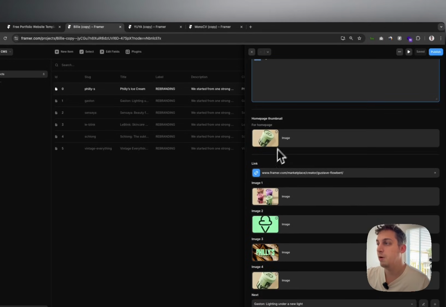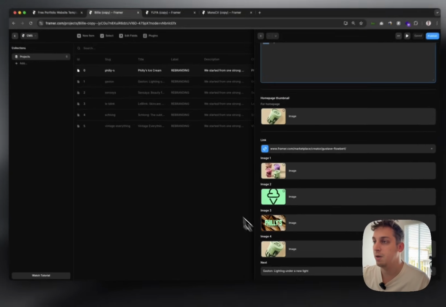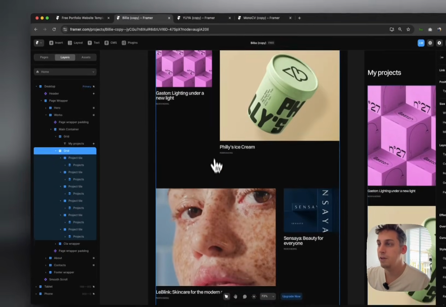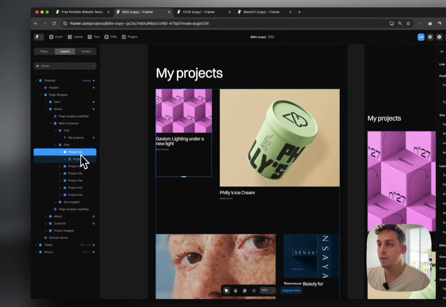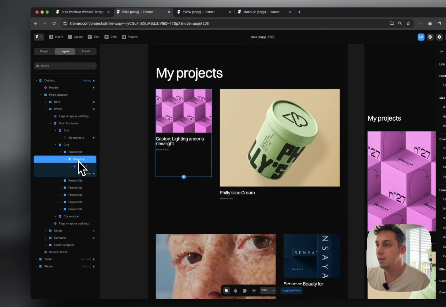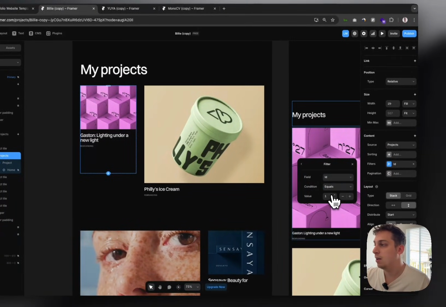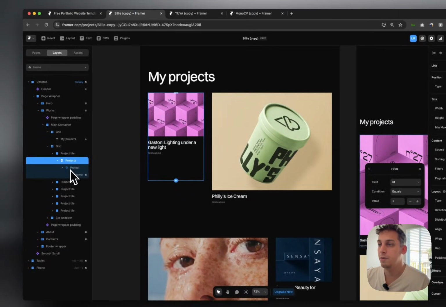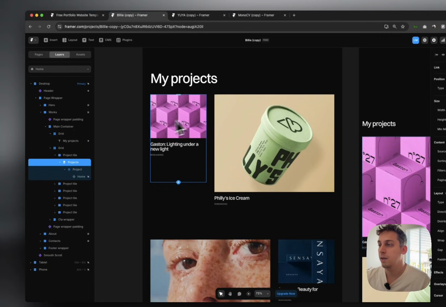And then here's the fun part. Here you can add a thumbnail for your image, right? You add a link to the specific project, and then you have different images, and then you have a next button, right? So basically what they did is that they created all of these different stacks, and instead of adding all of them, he just filtered them with an ID, right? And that this ID equals 1, for example. So this is like number 1. So that's why it's just showing 1, because he filtered it by ID.